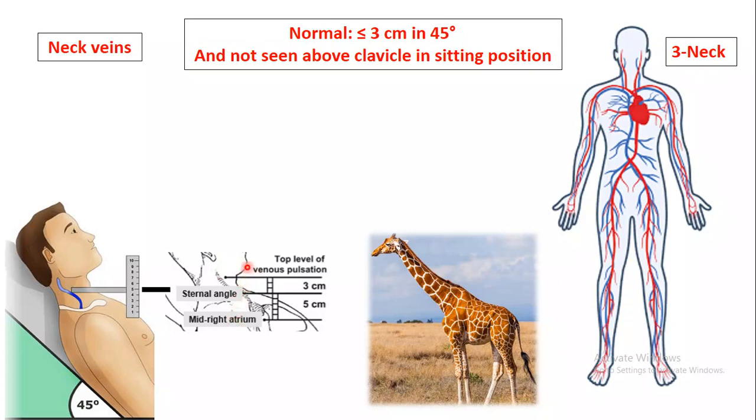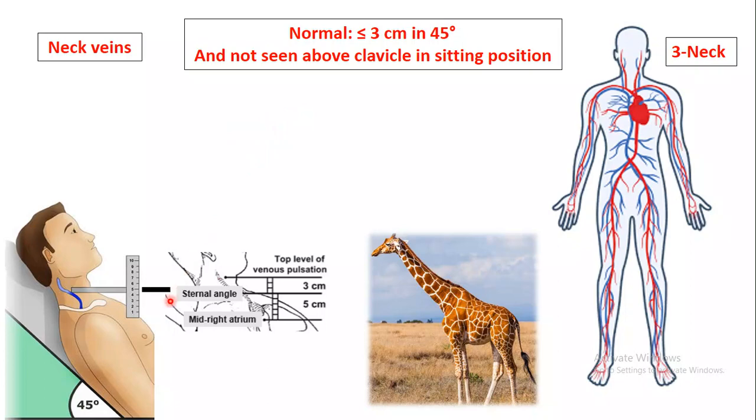So how do we measure the jugular venous pressure while the patient is seated at 45 degrees? To get the mid level of the right atrium, it is at this point from the sternal angle, which is about 5 centimeter, and then taking two rulers, one perpendicular to the sternal angle and one horizontal to the upper level of the seen jugular venous pulsation. Then take the record; if it is more than 3 centimeters, this is, as we said, abnormal. And this is the first step, to comment on jugular venous pressure: is it elevated or not?